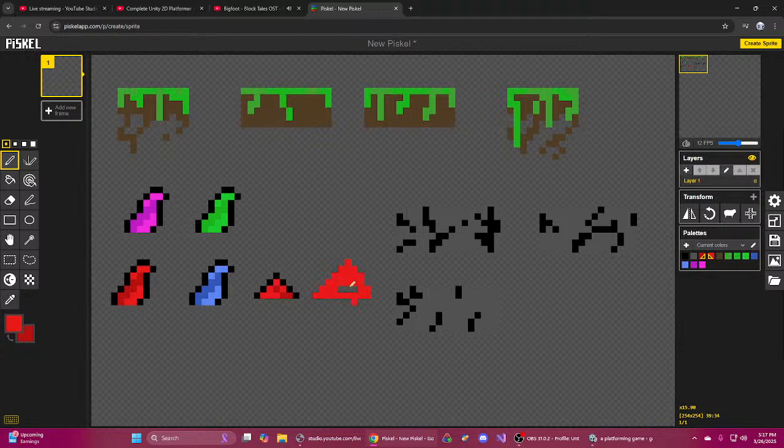This is a big spike, okay? Yeah, it's a big crystal.